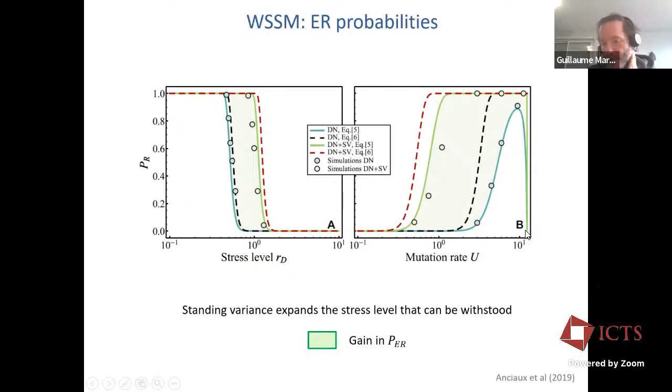And that you can only see using a weak selection, strong mutation model, because this is just the mutation load now that is killing the population. It's so high that in spite of being able to withstand the shift in the environment, at the same time, you're loading yourself so much with mutations that you're killing yourself anyway. So you're going from rescue here to what is sometimes called lethal mutagenesis here, which is basically getting killed by your own mutation rate. And so this appears only in this kind of model because it has the effect of buildup of the genetic load in the model.